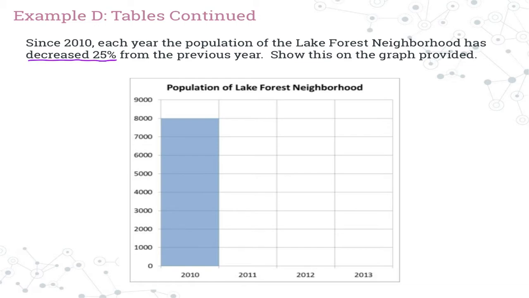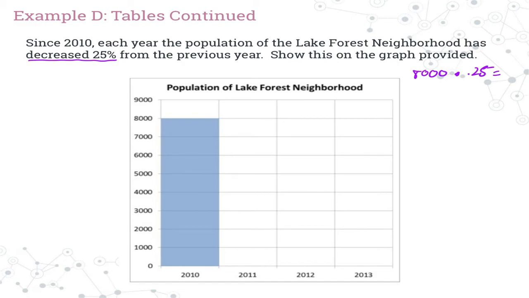So the first thing we need to do is figure out a decrease in 25% for each of the years. So the first number we have is 8,000, and we know that's going to be a decrease of 25%. We can solve this one of two ways. We can do our 8,000 times 0.25 for 25%. Let's clean that up a bit. Times 0.25 and get an answer that way.